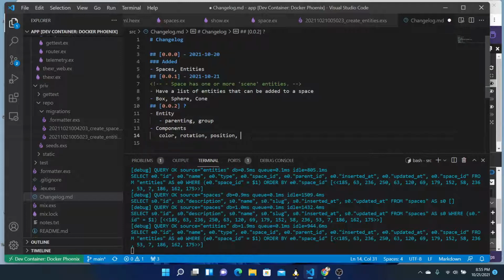And I could see wildly different kinds of components, like maybe something is a door, so it can contain something like, is this open or closed? Any kind of bag of data that we do. I think we'll create another table for this and associate multiple components to an entity.